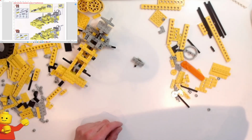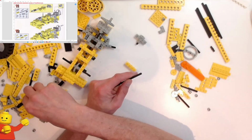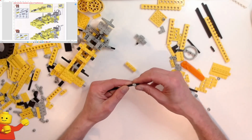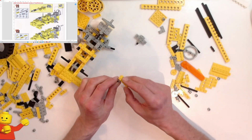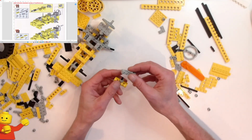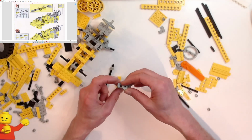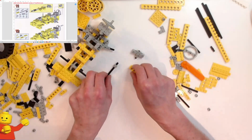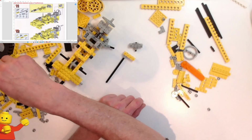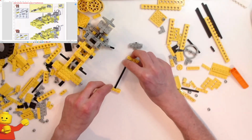Just a bit loose. Then we've got the same thing with yellow and a 12 axle. We've got the gear. And that one's stiff. That's going to go in there. And that gear is going to fall off. Like that. That's going to go in there. And so we got another 1x4 brick. That's going to go in there.